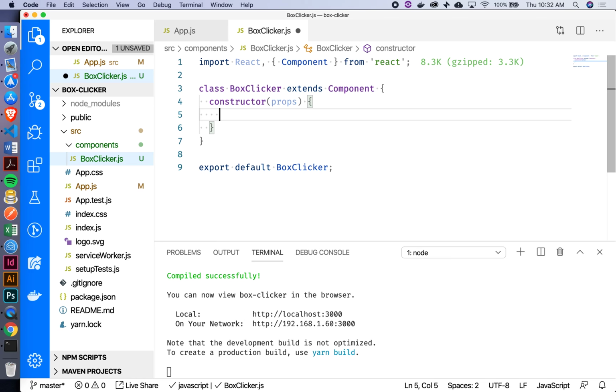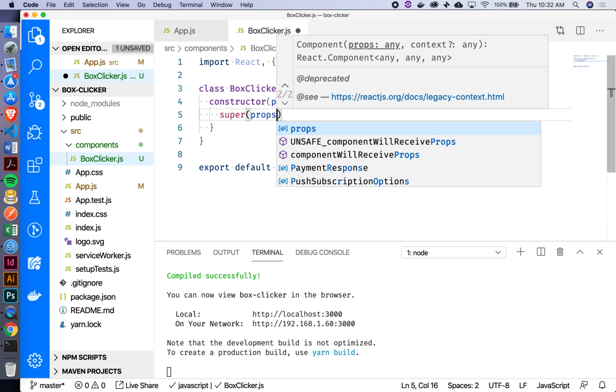Okay. Now inside here, this is where I'm probably going to want to set up my state. This is like the way that the app is right now, or the way that this component is going to be when we first create it. So the first thing I need to do is actually run super. Remember how we ran into that issue the other day? So we're going to run super, and then we're simply going to pass in those props that we got in the constructor. That will give us access to them elsewhere in our code, so I'll be able to say this.props.whatever if I need to. So run super against props.